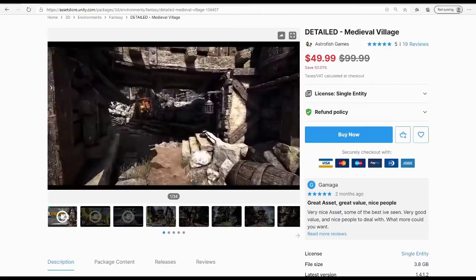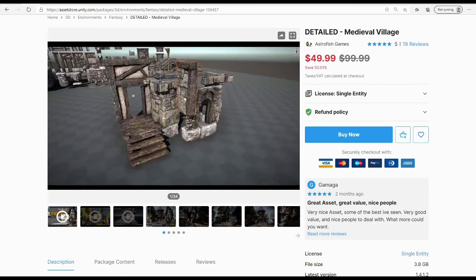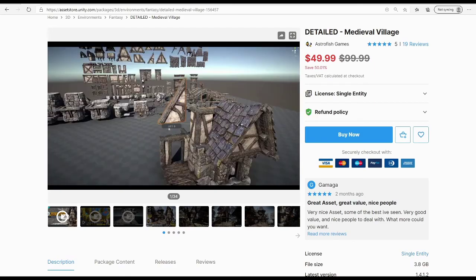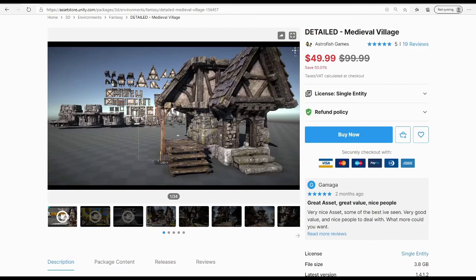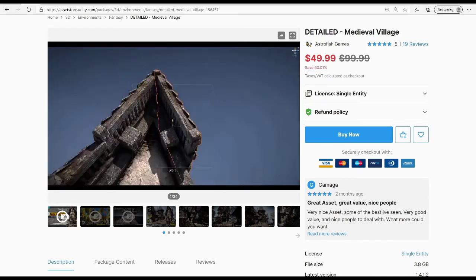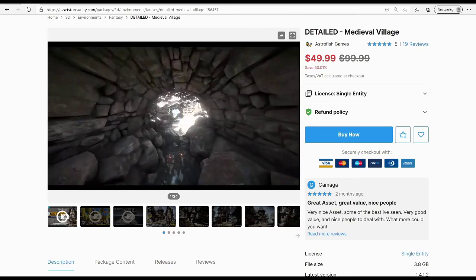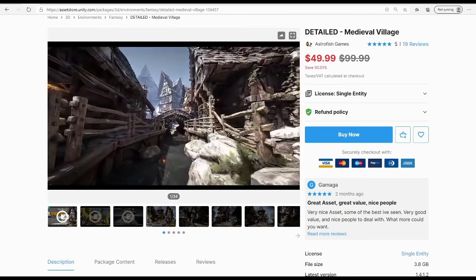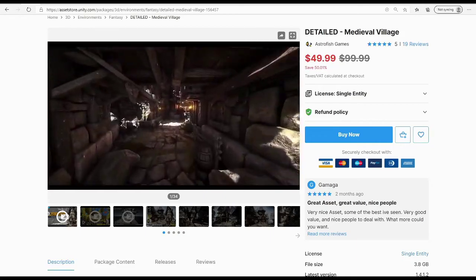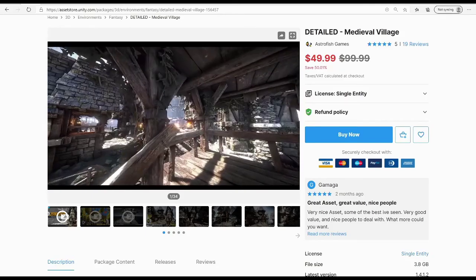If you look at something like the medieval village from Astrofish, it is beyond what I say is AAA. Obviously, because of the pedigree of Astrofish games coming from the AAA game industry, coming on to the asset store, you can see the quality and the experience in their work. So you need to find other assets that also match, or you just sit back and wait for those artists to build a larger portfolio on the asset store.